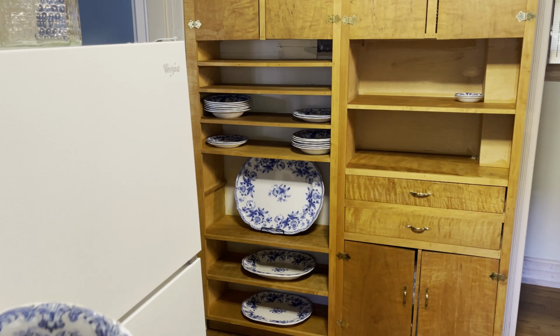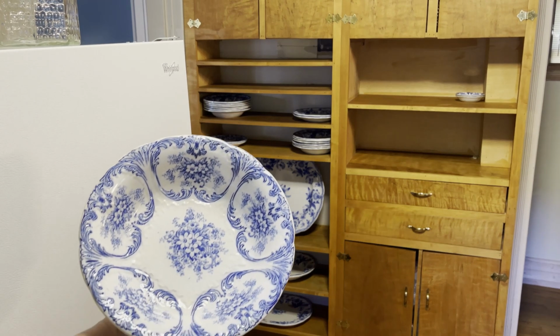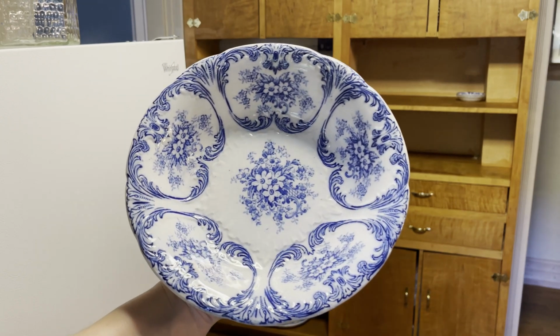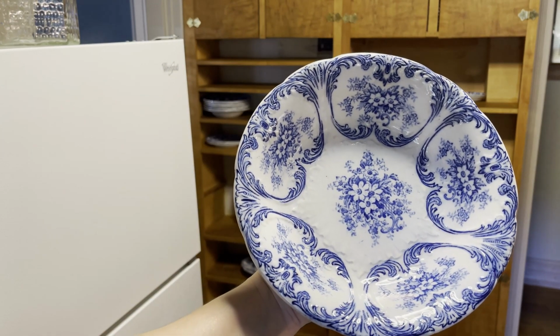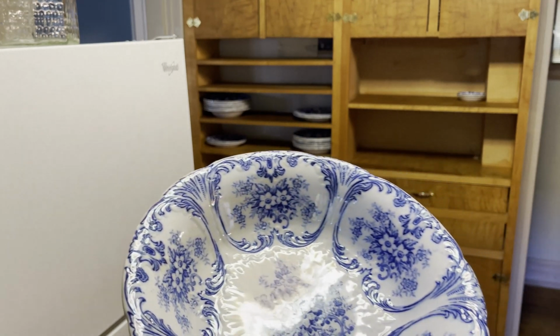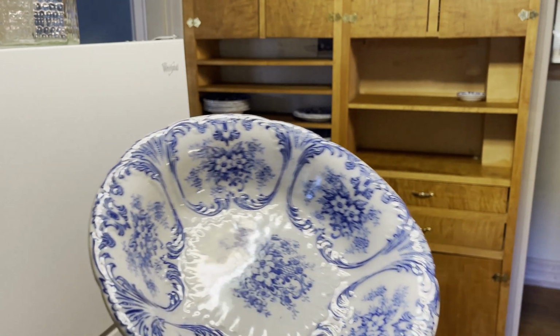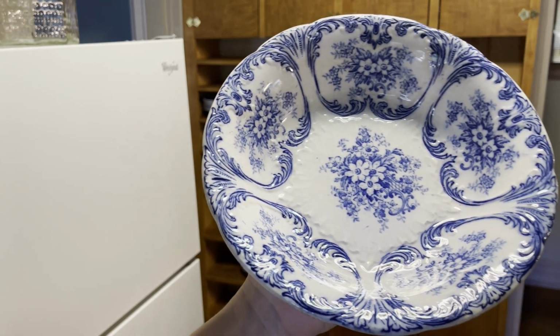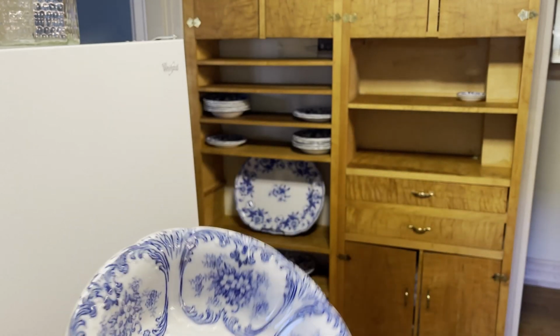But I want to move over to the right side for a little bit. And these, I have two of them. They're a serving bowl or a mixing bowl. And they're stunning. They're by, is it Meissen? I think it's Meissen. I'll show the back.